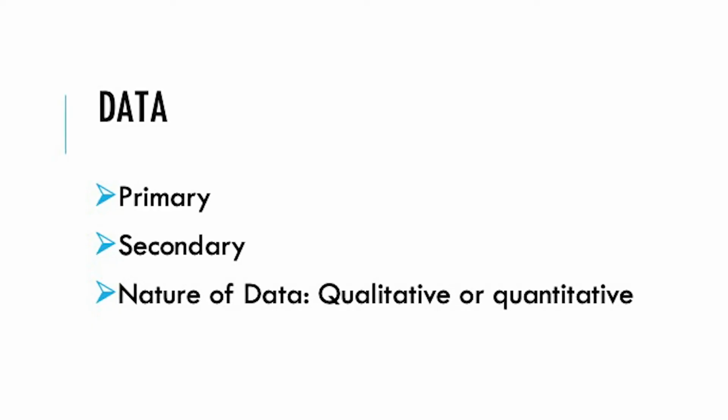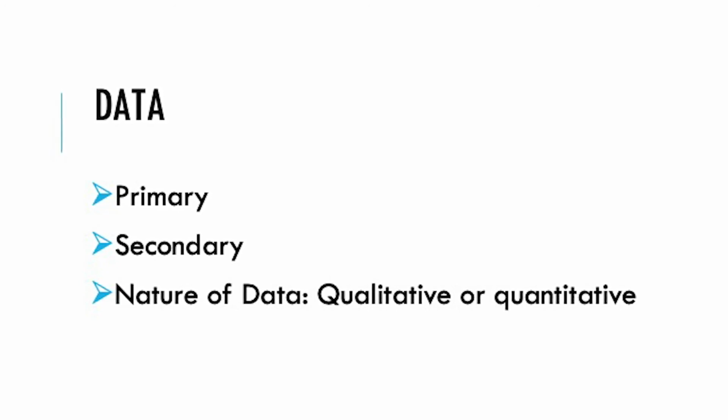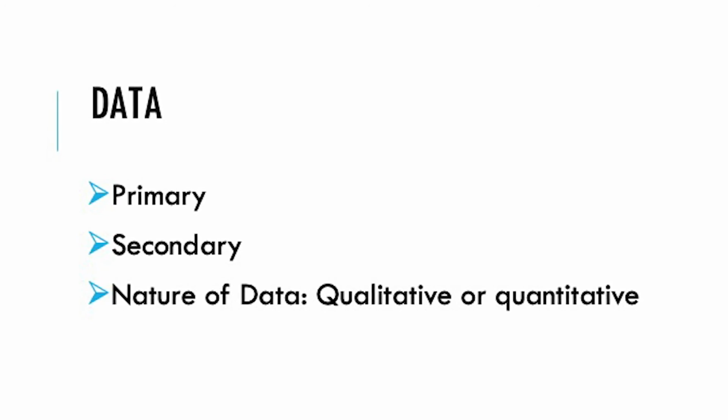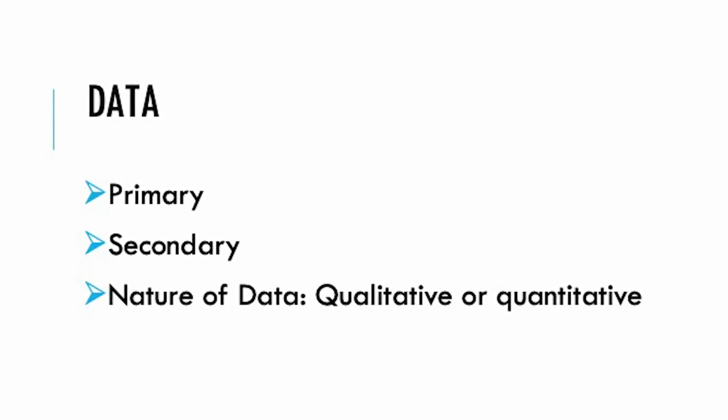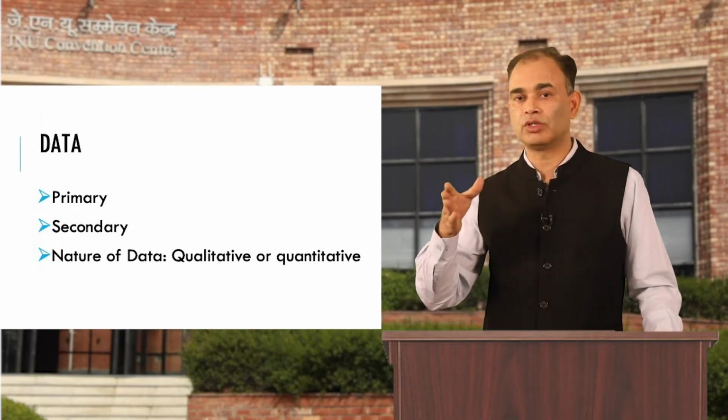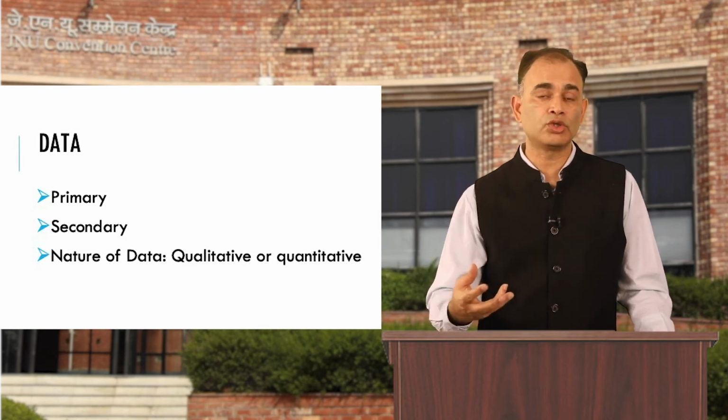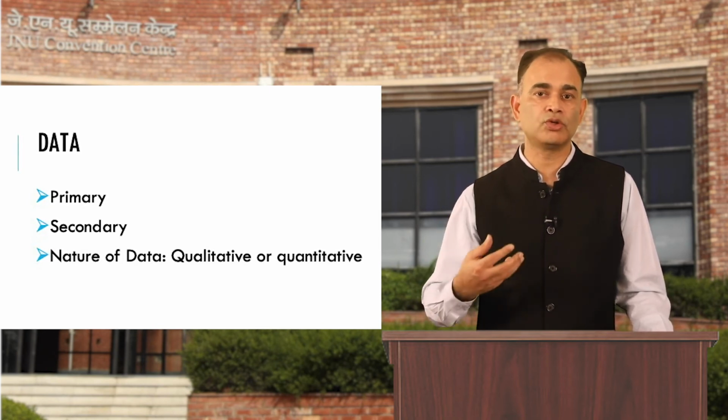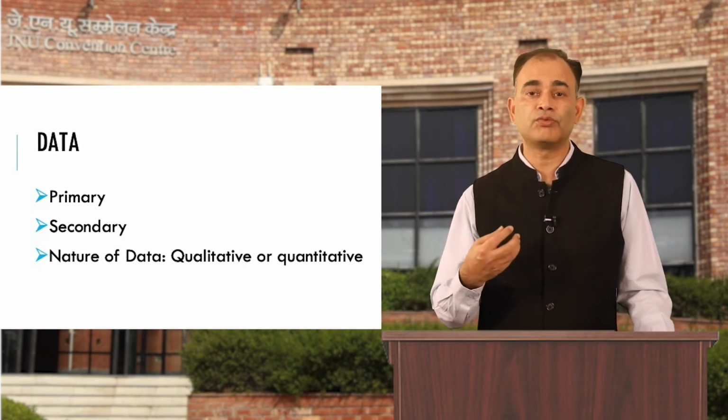Now I'm coming to data, that is, what are the different types of data that you need for research. The source of your data can be secondary data. But it would be better if you have primary data collection, that is, if you go and collect the data yourself. That is known as primary collection of data. You can do it through sampling, through surveys, through interviews, online or offline interviews, person-to-person interviews, or focus group interviews.